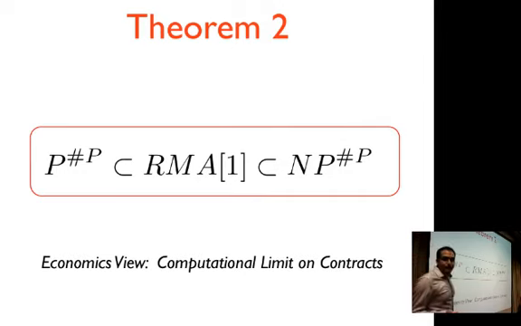So that's a good question. I can give you a very quick proof, but before I do that, I want to go back to this computational limit on contracts. If you think of a contract, we can have very complicated contracts where I give you this book that you have to sign and you can enforce it somehow. We're really interested in working on contracts that are easy to enforce from a computational point of view. And these rational proofs could be a first step, in particular this result, to saying that for problems more complicated than NP to the sharp P, there's no way, if we only meet once, that I can pay you and trust that you will do this contract, and that I can guarantee that I'm enforcing it in polynomial time. I can't compute your payment in polynomial time.